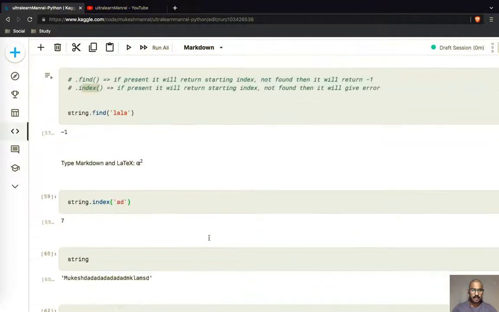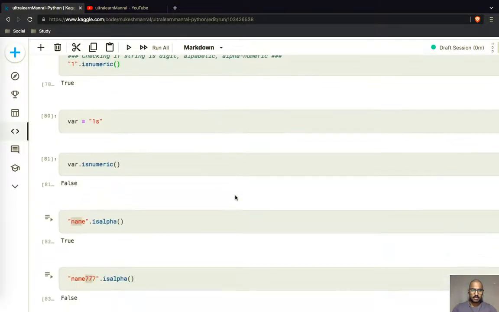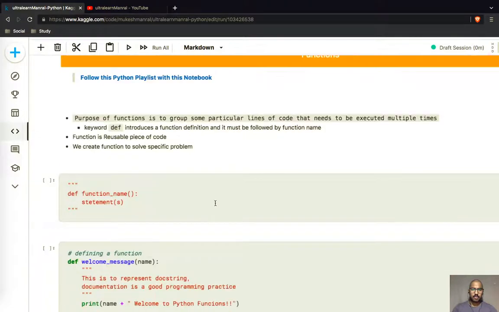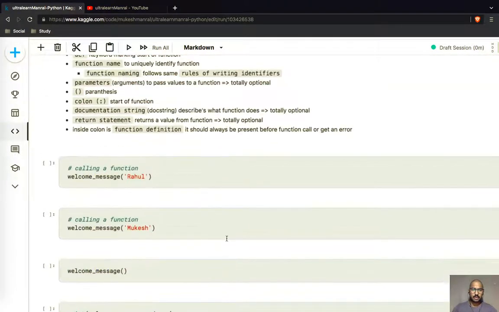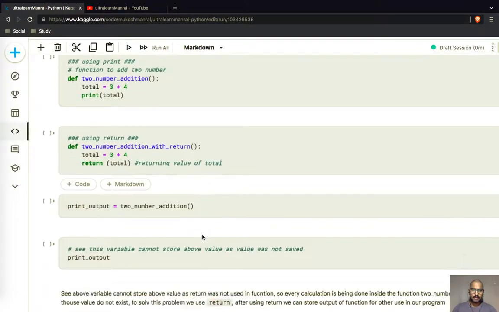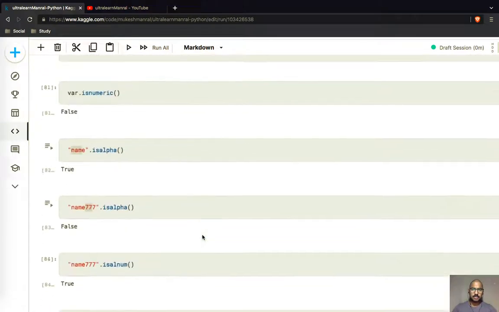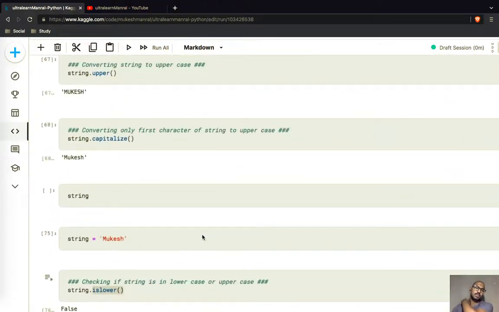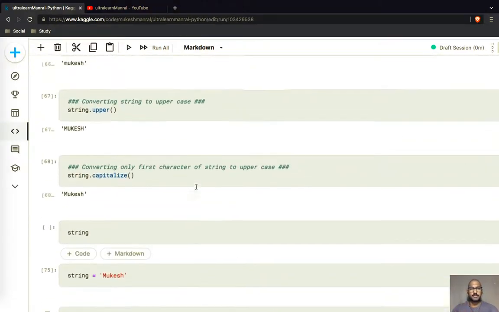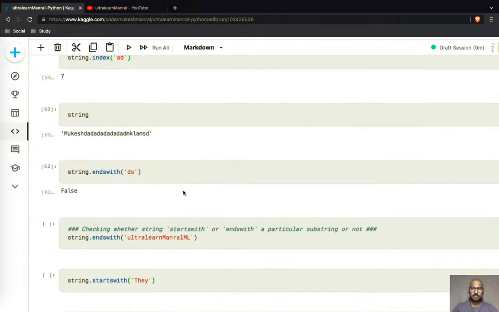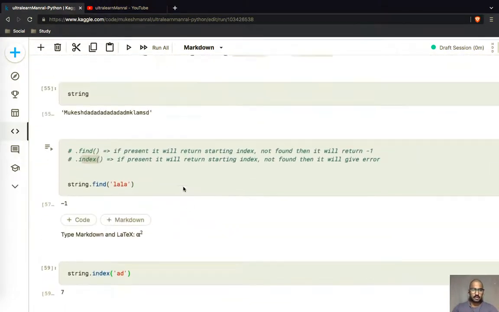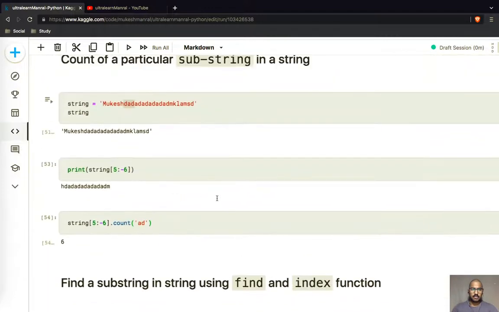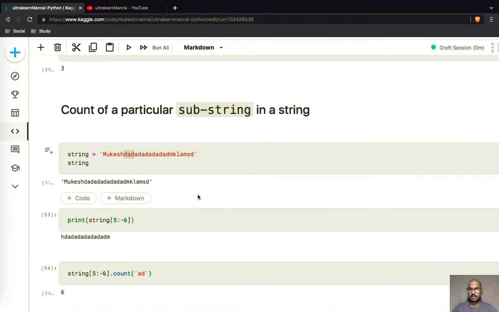And after that I have given some problem statements on strings. You can go through this notebook, find the problem statements and solve them, to make this topic rock solid inside your head.